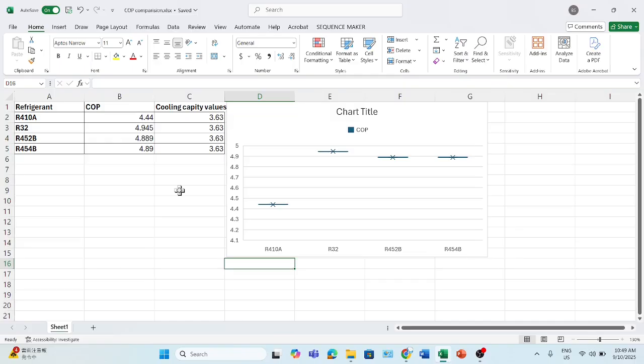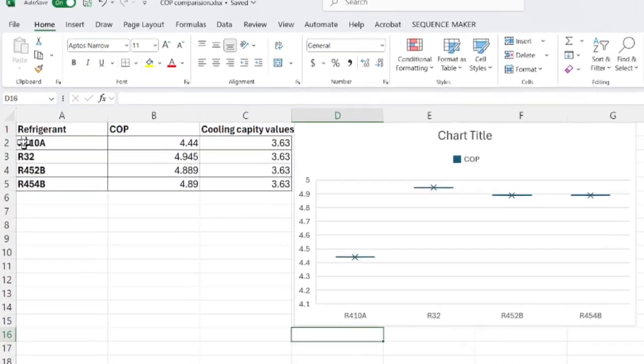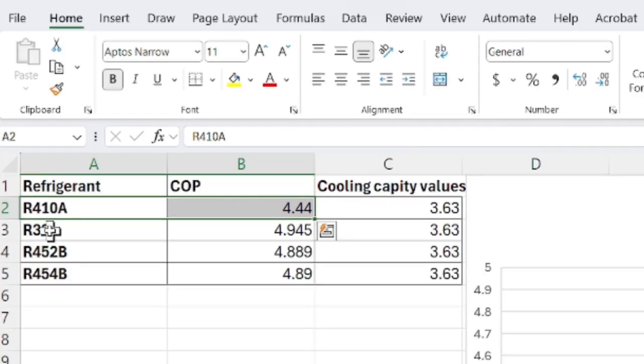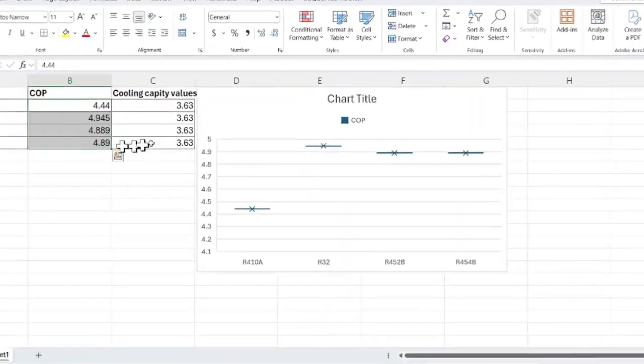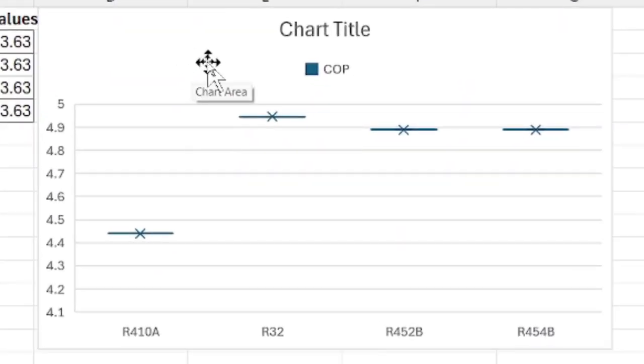So here you can see I have summarized all the results from the simulation data, and R410A was our baseline, and then we simulated R32, 452B and 454B, and these are the COP values, and I have plotted these COP values here.